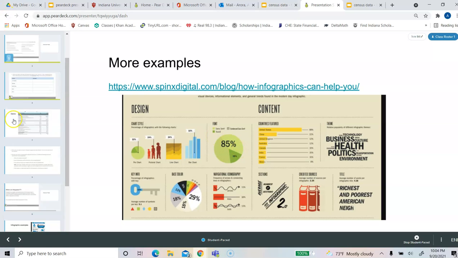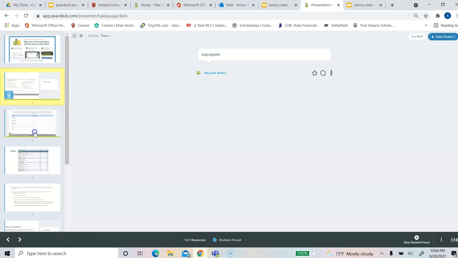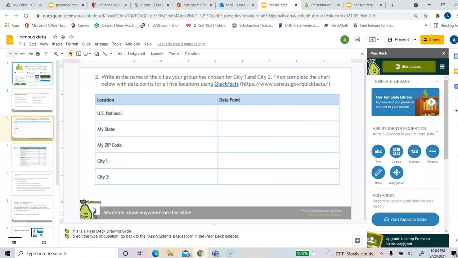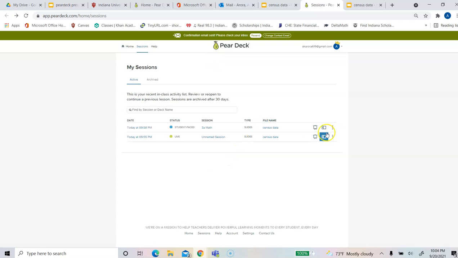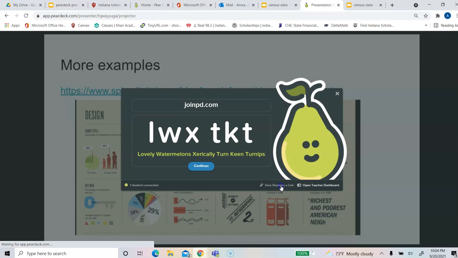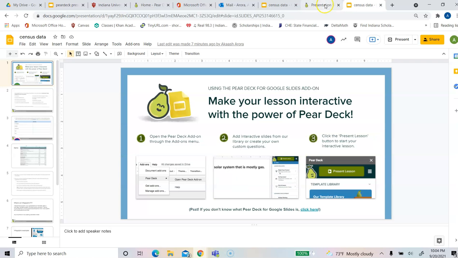Here is just a page of all what students submitted. And then if I also want to go back, I can actually go back into that presentation after I click end. Students can always go back into that presentation. You just need to give them the link, maybe give it to them on your Google Classroom page or some sort of page that they all go to, and you can just give them that actual link.